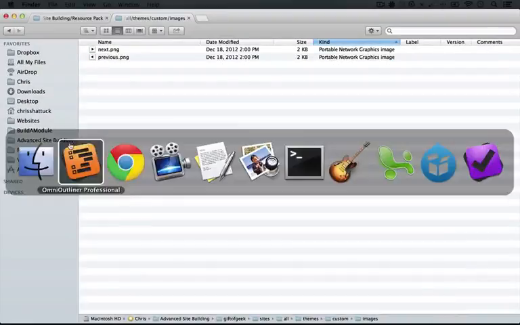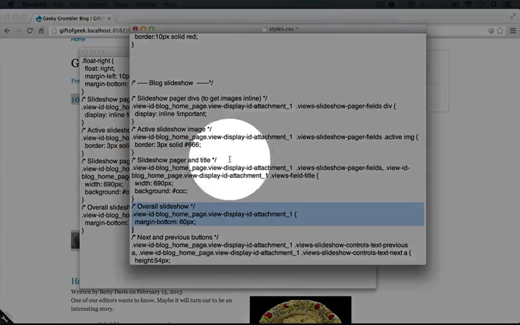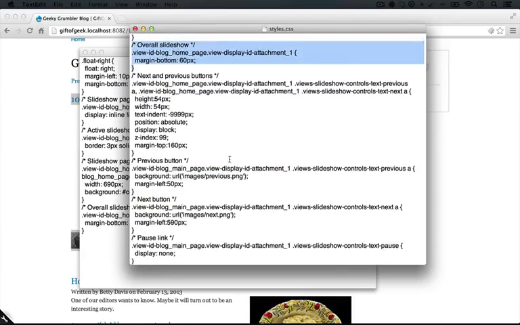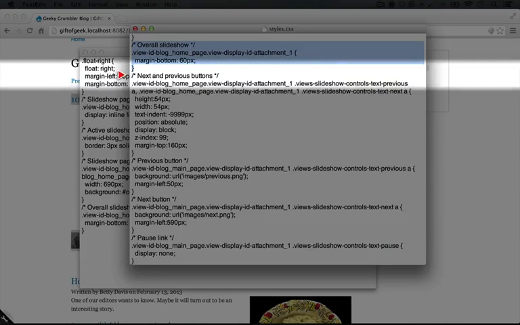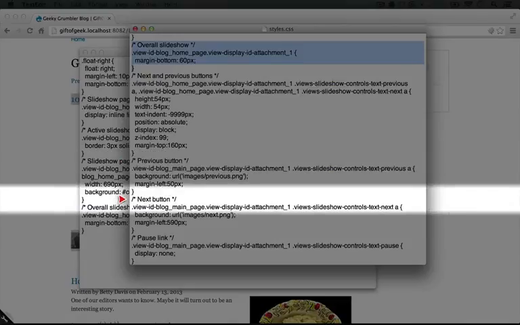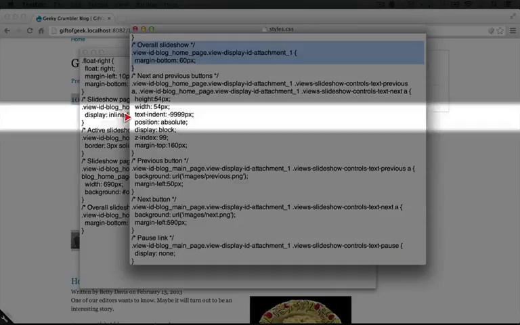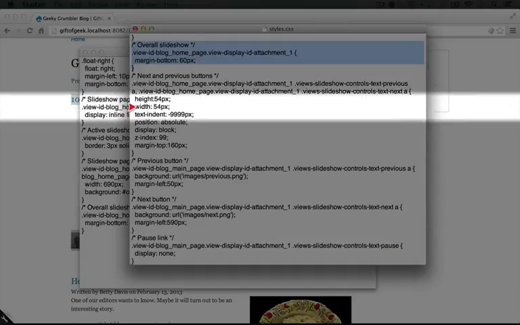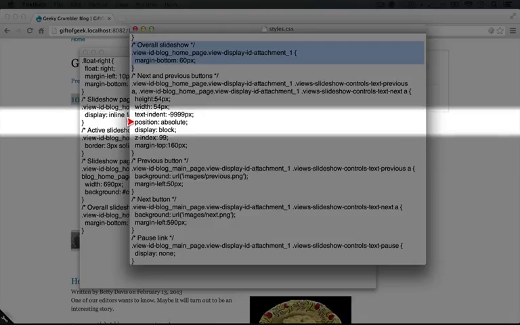So now we just need some CSS modifications. So let's take a look at our styles.css file. And if we scroll down, you'll see the last styles that we have to deal with in this file are our next and previous buttons, our previous button, our next button, and our pause link. Now our next and previous button have a lot in common, and this is what they have. The height and width we're going to set to 54 pixels, which is the size of our background image. We'll set the text indent to almost negative 10,000 here to move the text outside of the viewport of the browser, so it basically hides it.